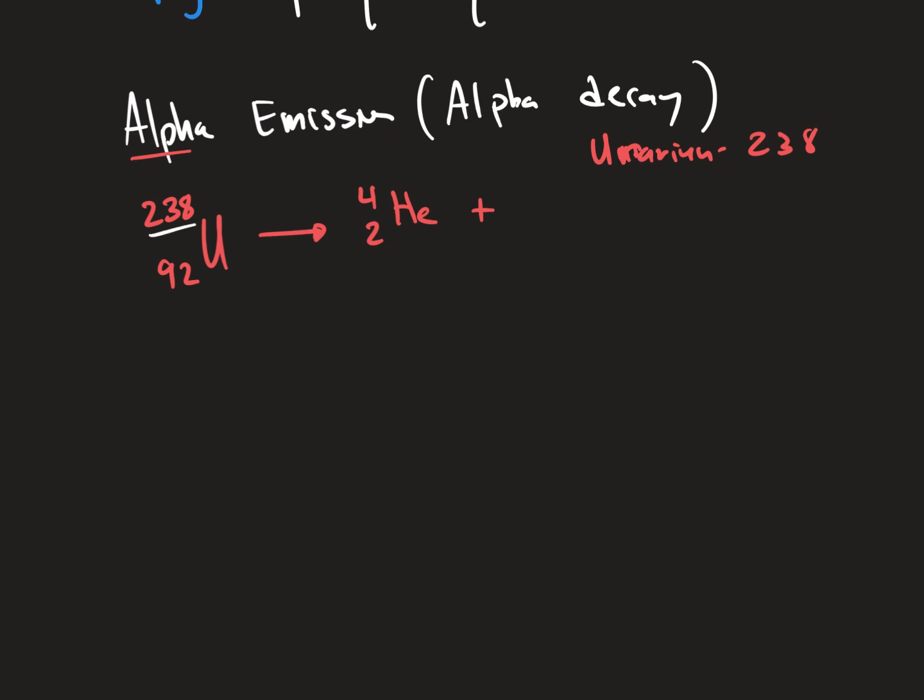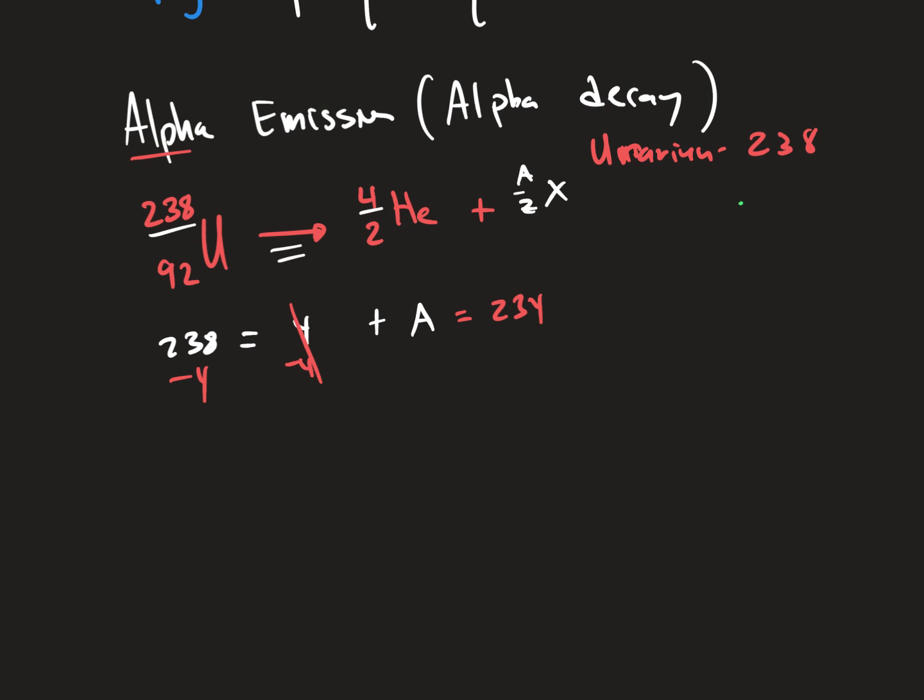If you guys like equations, because it's math, just write it out, and it gives you the right answer every single time if you understand algebra, right? So we can write 238, and this is like our equal sign, right? Equals, and we're just dealing with the top number first, one step at a time, is equal to 4 plus, and then we can call this AZX, right? This is our isotope we're looking for. And so then we add the A. And then we can solve for A by subtracting 4 from both sides. And we got A is equal to 234.